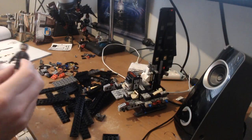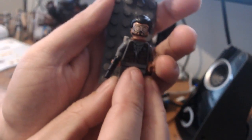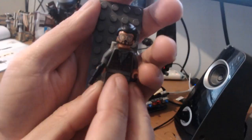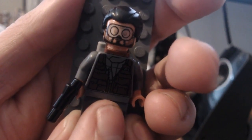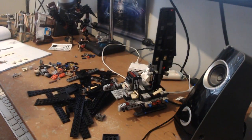Okay. So, this is the Bodhi figure, and now just look at that face. It looks ridiculous, but amazing at the same time. I'm not sure if I can get it any. It just looks like he's been bopped on the nose. He's like, but his other face is a little bit more confusing. Because that's his other face. But I'm going with that one for sure. Come on, focus. There you go.